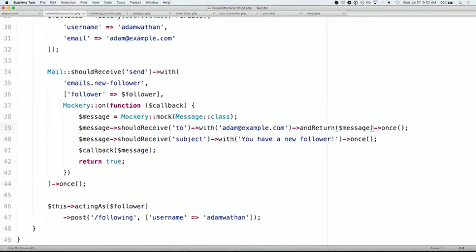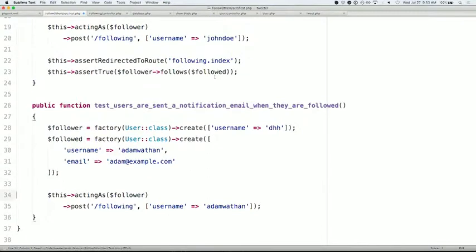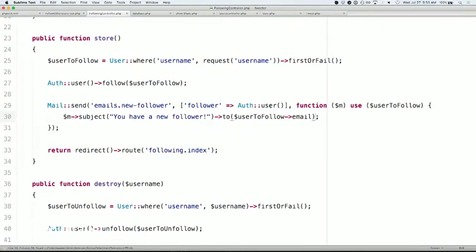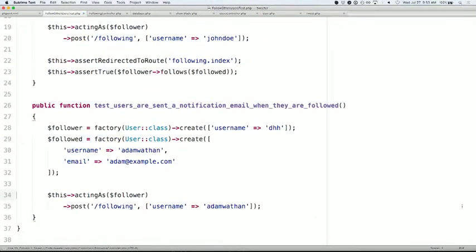You could also imagine, what if I decided to fire an event to send an email instead of doing it this way? Well, now this test is totally invalidated, like complete junk. So never ever do that. If you have code like that, delete it. So let's delete all this and talk about what it would look like to do this with test-driven development.